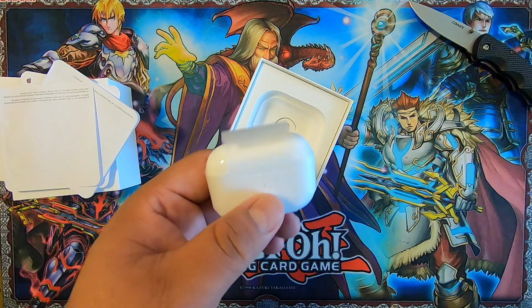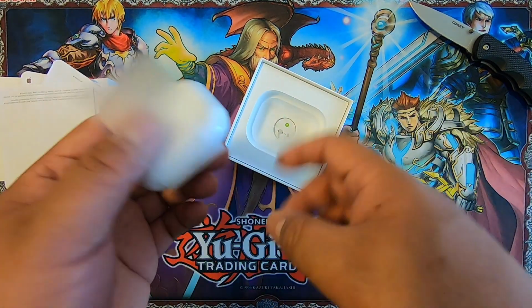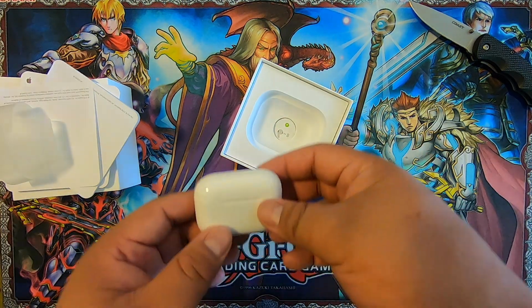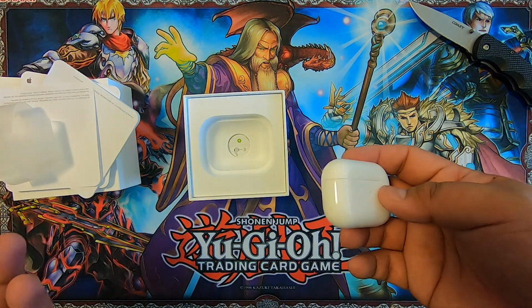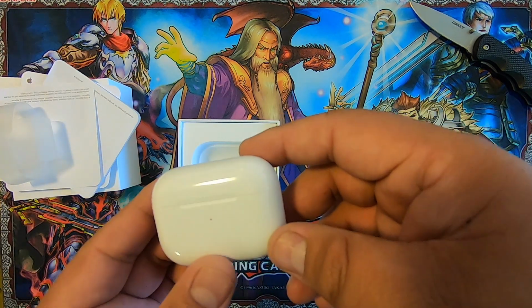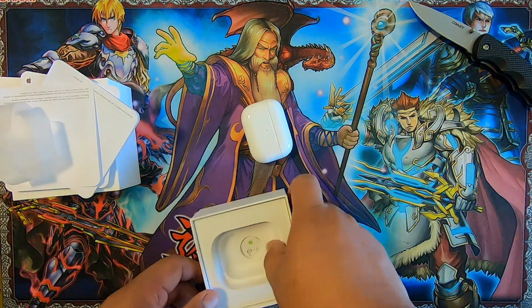So we pull the little pill case out, and it's covered in plastic. So you just pull the tab off, and then you just pull the sucker out like that, and that's pretty much it. Feels like the other AirPod case we opened up, but it's a little bit bigger, and we're gonna check it out and measure it up with the other one.